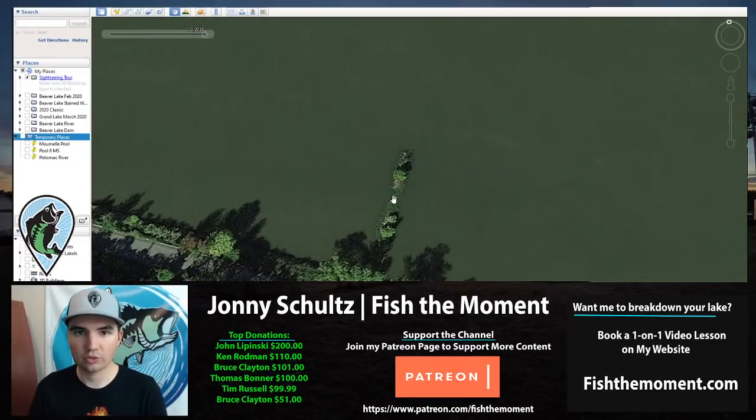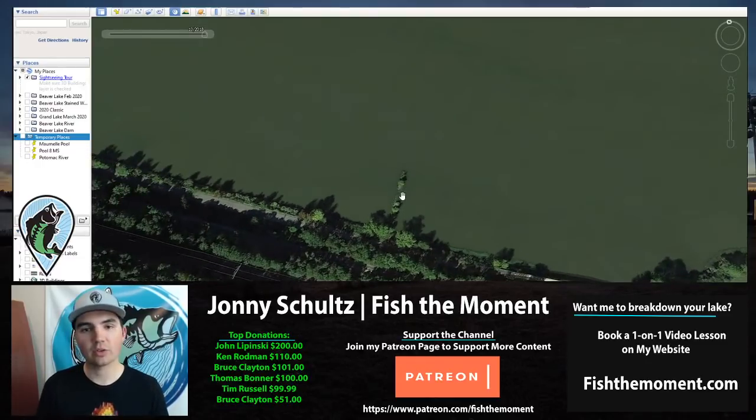And so it's very important to pay attention to that water level as well when you're fishing river systems, because a lot of the cover is so shallow, it's only 2, 3, 4 foot of water, that if the water level drops a half a foot, a lot of times it can leave a lot of that cover high and dry and you won't be able to find those fish. So pay attention to that water level. It's really important, and just think about that when you're running down the lake. What cover is going to be available at each water level?